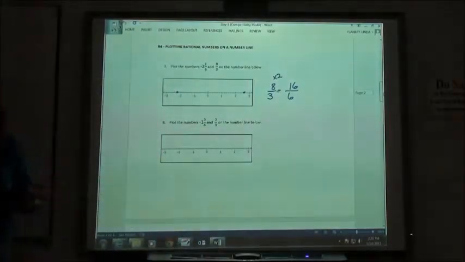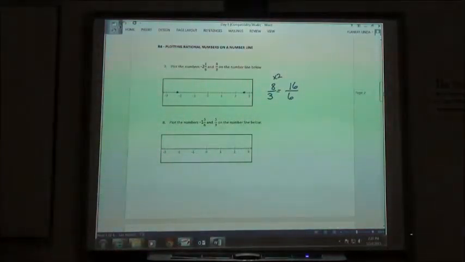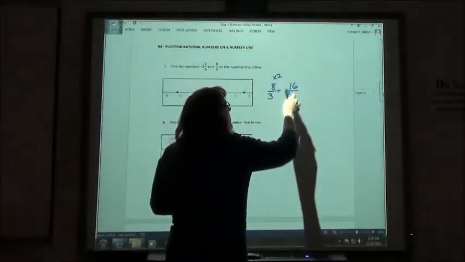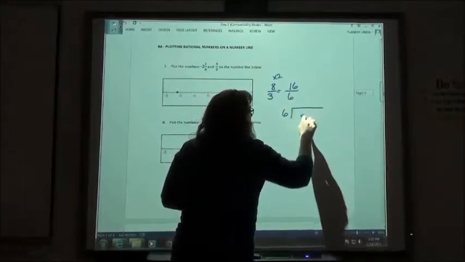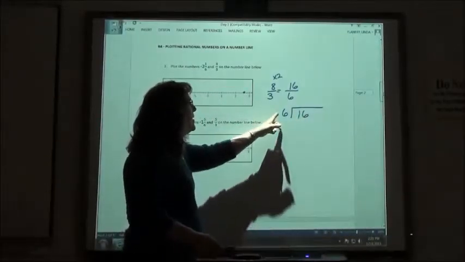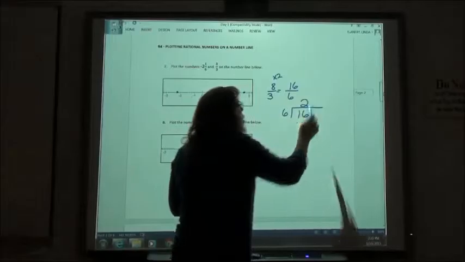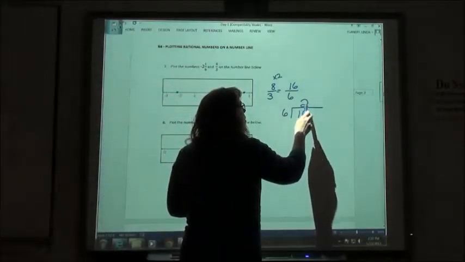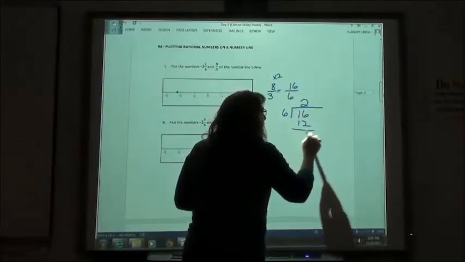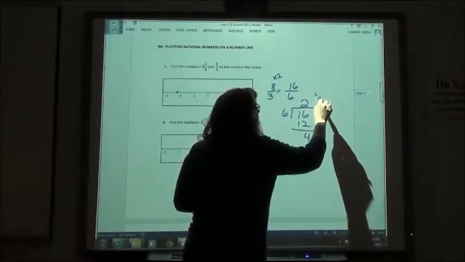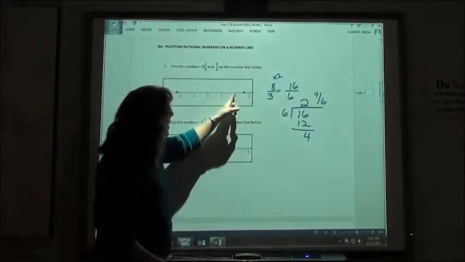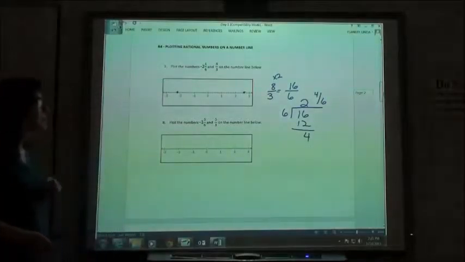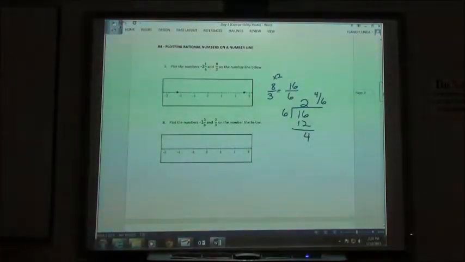An easier thing to do probably than having to count all 16 of those little lines is to make your mixed number. If I make this into a mixed number, I'm dividing 6 into 16. 6 divides into 16 2 whole times. I went past the whole number 2. I then check my remainder. 2 times 6 is 12. My remainder is 4. So I have to go 4 more 6ths. I went 1/6, 2/6, 3/6, 4/6. Notice I ended up in the exact same spot as when I counted 16 little lines.